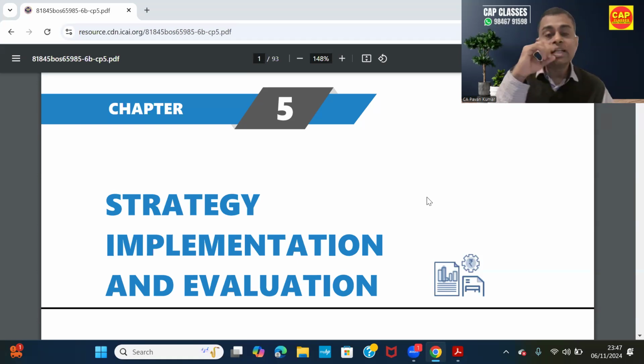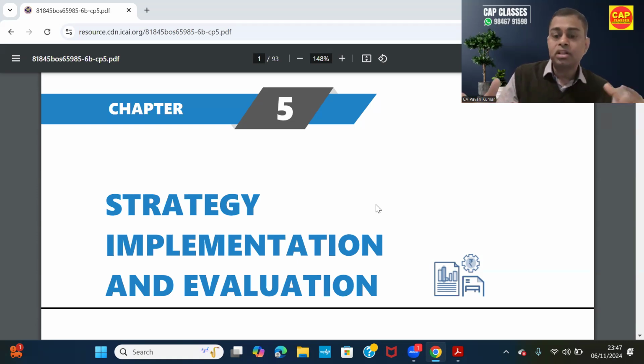So today, let us learn about strategic control, which is in our chapter 5 of strategic management. As you know, there are 5 chapters and the fifth chapter is the biggest one, with more than 90 pages of study material in the ICI textbook. The document I have opened is the latest version of the ICI study material, which is applicable from 2025 onwards.